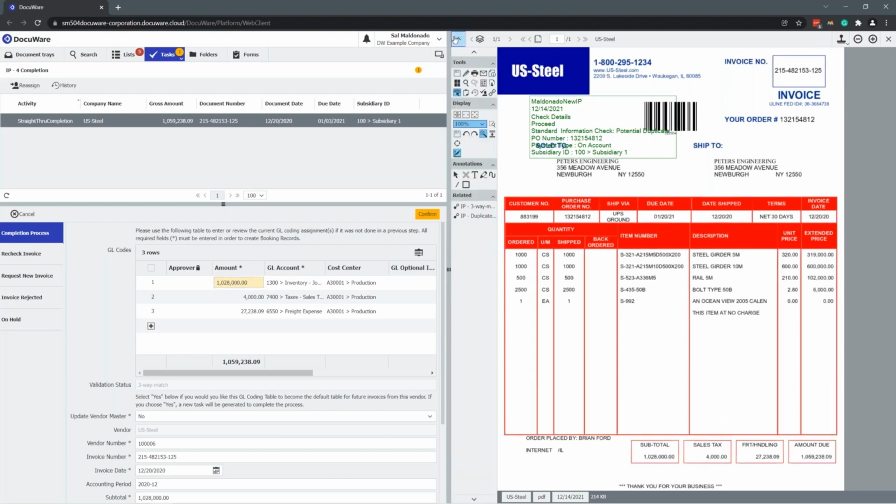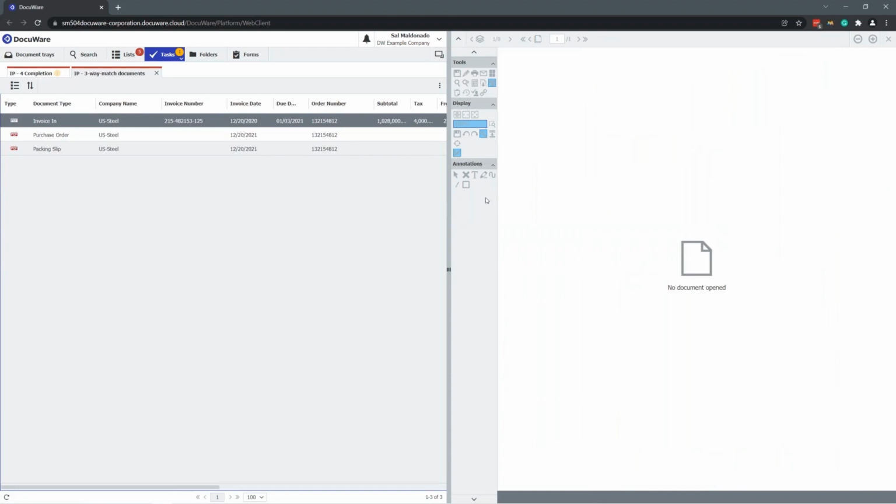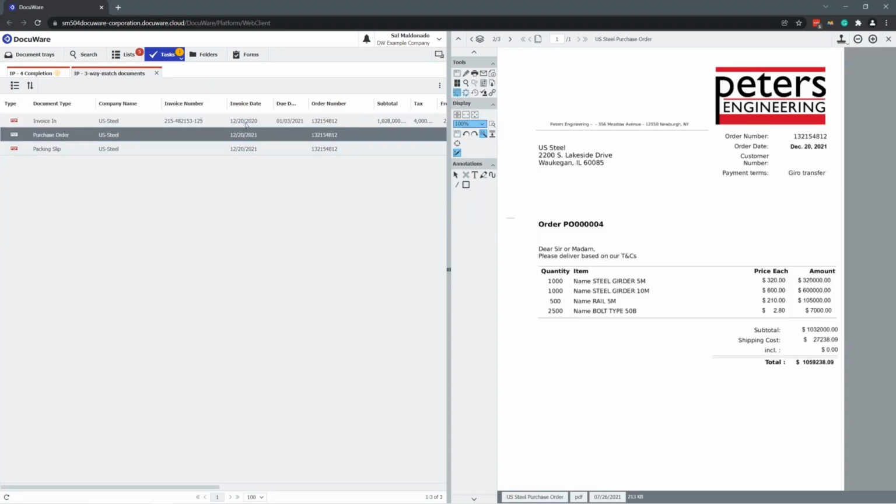Using the center tab now, you'll notice that we have an additional option here at the bottom for related and a three-way match document view. So once your team members select that, it'll pull up an additional tab and give them a clear picture of all of the other documents related to this invoice currently saved within the filing cabinet.